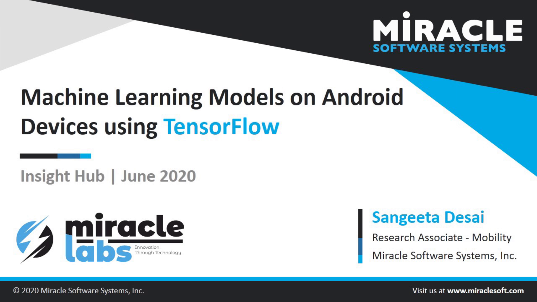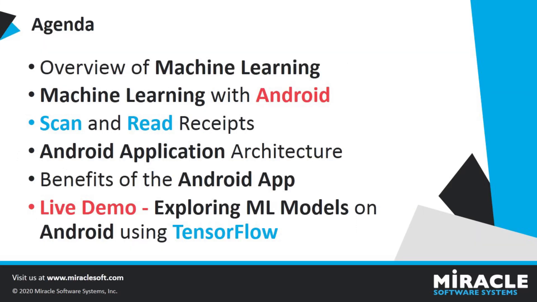Efforts have been made to make ML on edge devices more secure and highly available, and to bring a seamless ML integration experience to the user by using the computing power of users' devices. In this video I'll be talking about what machine learning is, how it can be used on edge devices without the internet, and several other services that aid machine learning to achieve a certain goal. We will also see how an Android smartphone can be used to integrate on-device ML models to scan and read a receipt. Then we'll walk through a detailed architecture of this Android application, and a live demo will conclude the video.